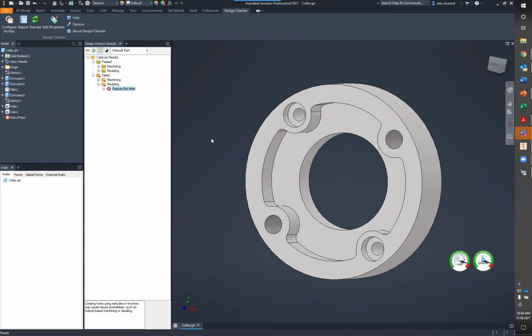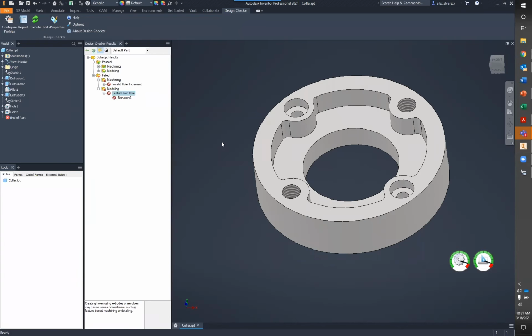Okay, now the last little thing that I wanted to talk about is, there was a good question here: what happens if we want to omit a specific feature? If you take a look at this one, this feature was created just by using a regular extrusion. So the software sees it as a whole. The user created it as an extrusion feature. We're okay with that. This isn't a big deal because we're not going to use some sort of hole callout for that. So what I can do is right click, acknowledge fail. It does require some sort of comment.